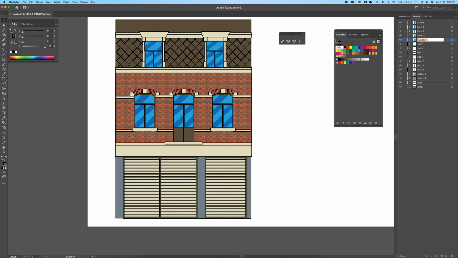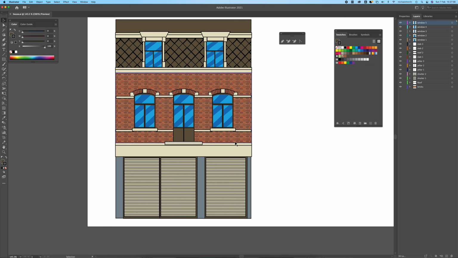I'm just going to copy so I don't have to type everything. Okay, so that's all labeled, and then we're going to save.